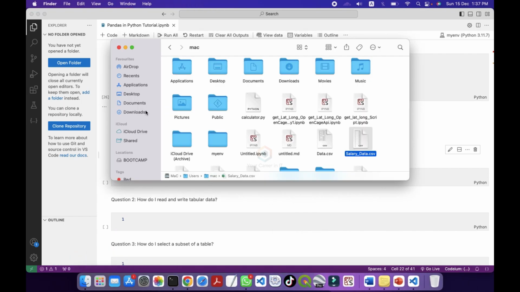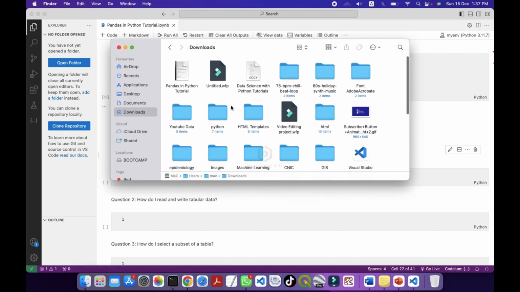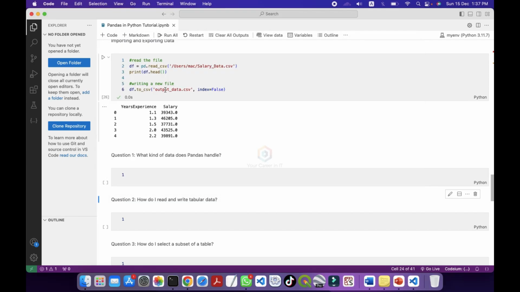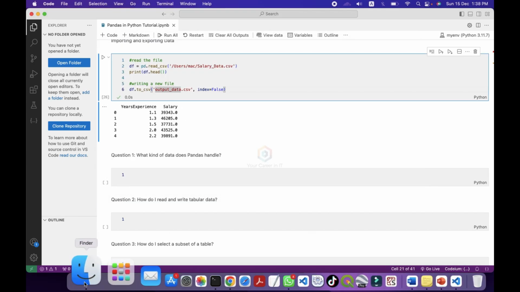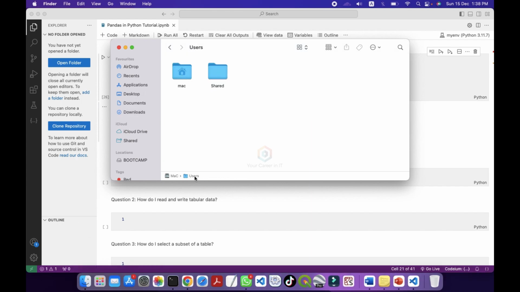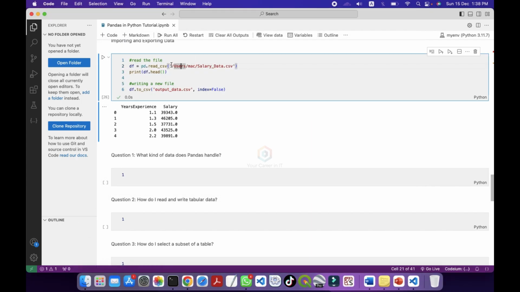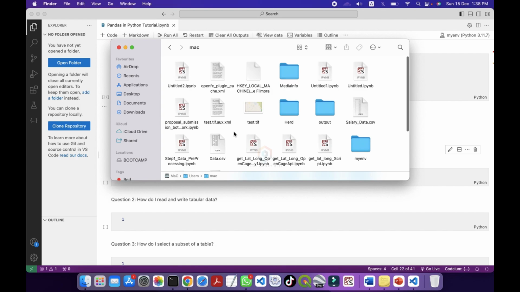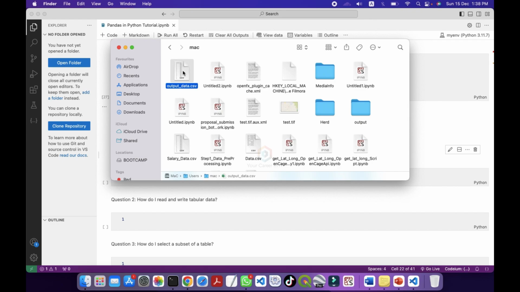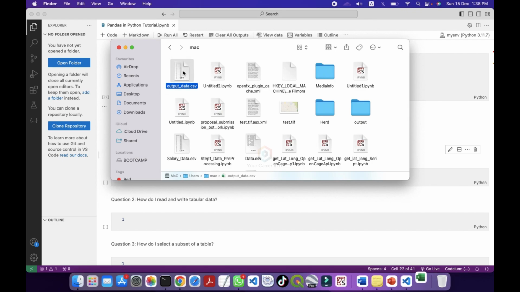Now I'm checking the exported file. Also give the path where you want to save it. I will check the user folder. I'm giving the path where the data will be saved. Again run the code. Now check. Okay, now here you can see the data is exported successfully. So with just one line of code you can load your data and save your results.